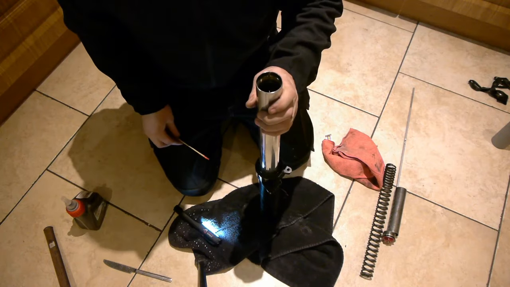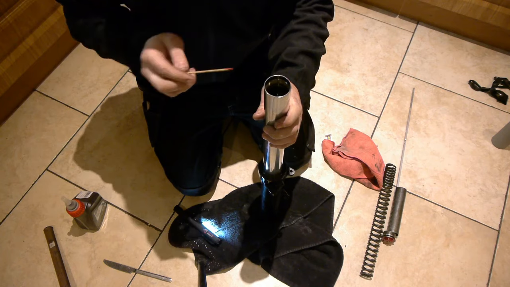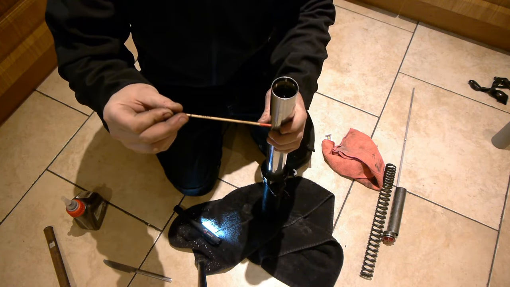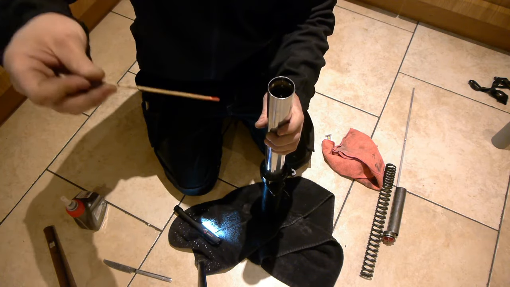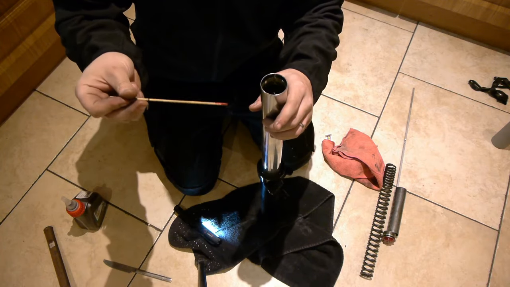So basically when that's all settled down, I want to just measure the amount of oil in this fork. So I've already done the other one and I've put a little mark on this stick. You might not see it there but there's a little black mark. So I'm going to dip it down in. And this little black mark should be level at the top of the shock, and the tip of the stick should just about touch the oil level.